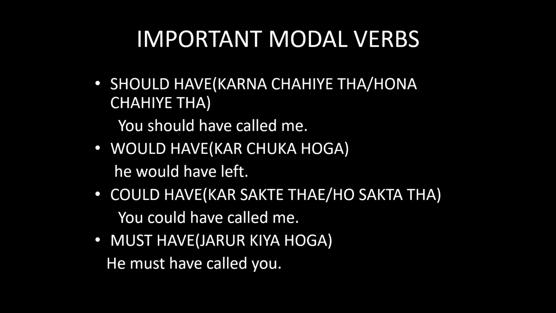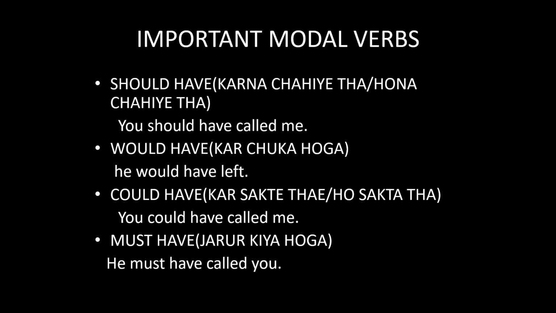Okay. First of all, write down the rule. Subject plus should have. Yes ma'am. The rule is for should have, could have, must have, and which one is left? Would have. I had written its rule. I forgot the rule. Okay, you just write down the subject plus would have, could have, should have, must have. Whenever any of these comes, after the subject you have to put these modal verbs. Then you have to use V3 form, the past participle form.